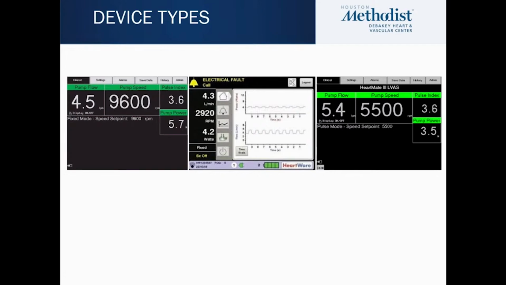It is an iPad that shows us not only the pump parameters, which are the flow, the watts, and the RPMs, but also a graphic representation of the peaks and troughs of different parameters. And we can go back as far as 60 days to look at what kind of alarms have happened.